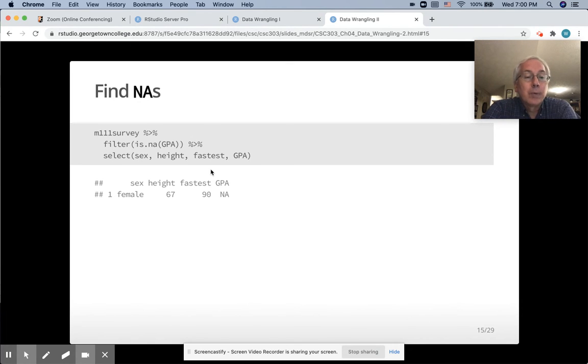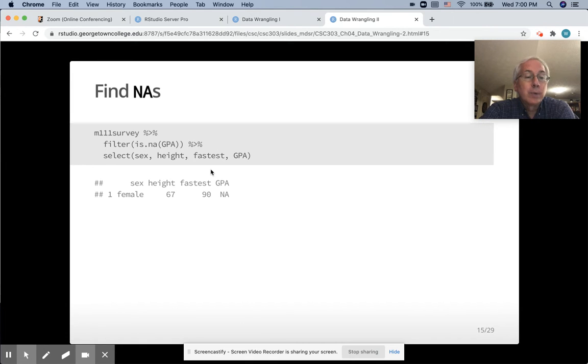So another important one is is.na. When we apply is.na to a variable, that's going to return true or false, depending on whether the response was given or not. If there's an NA or no response in a cell in our data table, then is.na will return true.